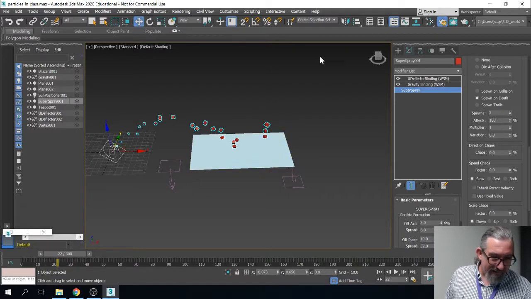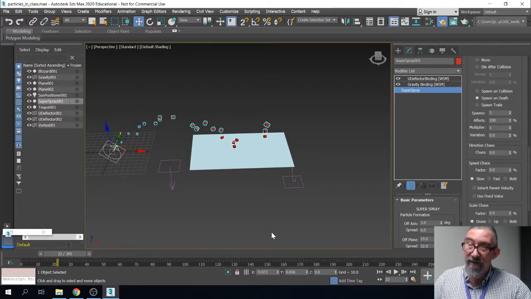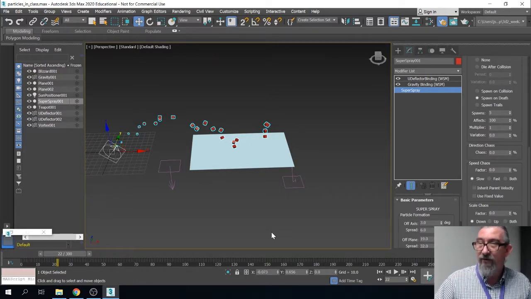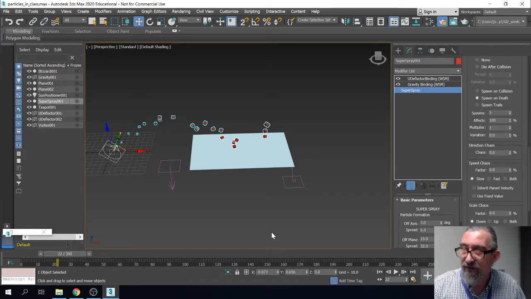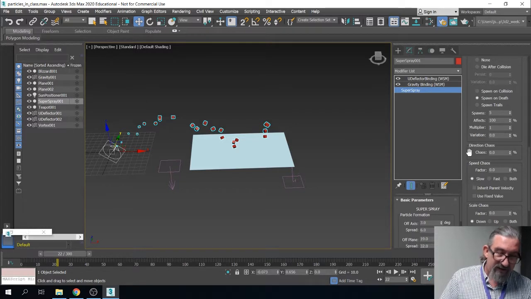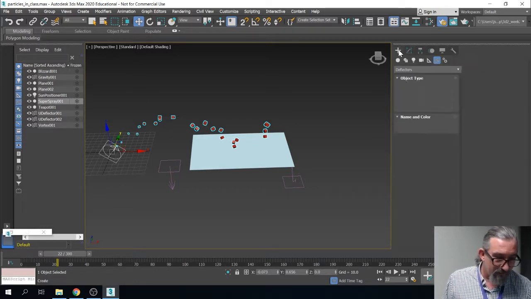But these are two of the basic particle engines. Now we kind of understand how particles work on a basic level. Okay, we have an emitter. We have to tell it when to create particles, how to create particles, what they should look like, all of this type of stuff. And this does it in a very simple way.